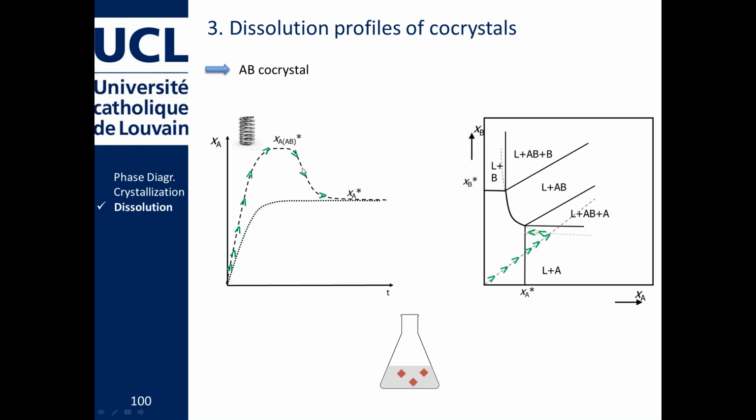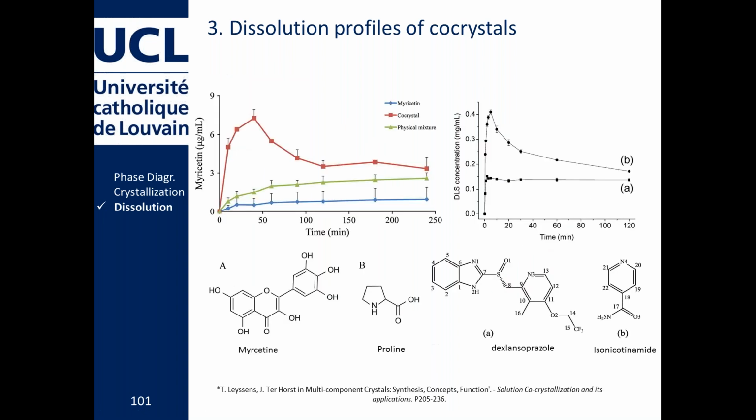Because the growth of caffeine crystals is slower, what you actually have is a parachute type of behavior. So you have this tailing off, but this tailing off is due to the fact that crystal growth is usually slower than crystal dissolution. So we have this nice spring parachute behavior completely explained by ternary or orthogonal phase diagrams. We have this re-explained in the book chapter also, if you want to go through this at a slower pace. Do we see this? Actually, you often see this. If you go through literature and look at co-crystal dissolution curves, you often have this spring parachute behavior, which you can now explain using thermodynamics and, of course, a little bit of kinetics.